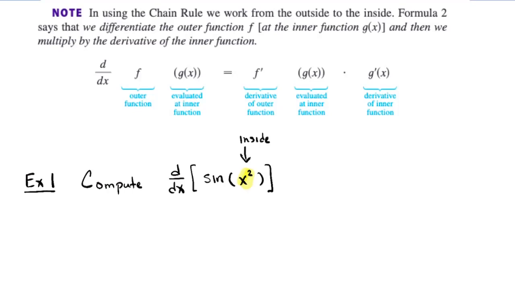Yeah, it's what goes first. After you square that x, then you take the sine of it. So that's your outside function. Yeah, the notation is kind of nice. Sine kind of looks outside to me.